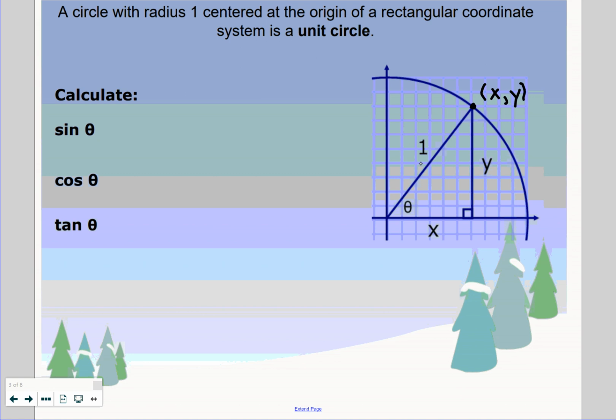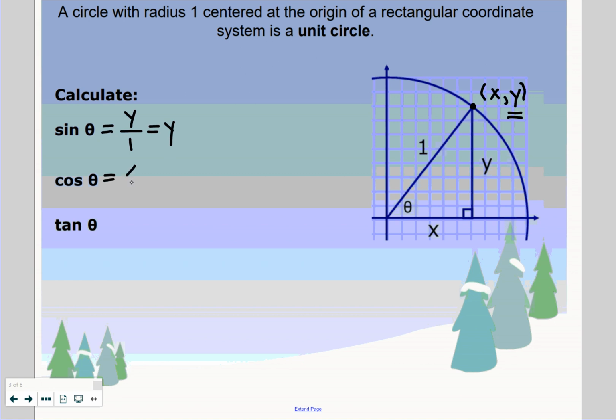So now with this picture, we can calculate sine, cosine, and tangent. And you can be doing this just in the corner of your unit circle, that would be a great place to put this, or on the back of your unit circle. If I want to calculate sine for a unit circle, this isn't sine of any function, this is just on the unit circle. It's opposite over hypotenuse in this triangle, which is y over 1, which simplifies to y. So what does this tell us? It tells us any y coordinate on the unit circle actually represents the sine of the angle that we have to rotate to get to that point.